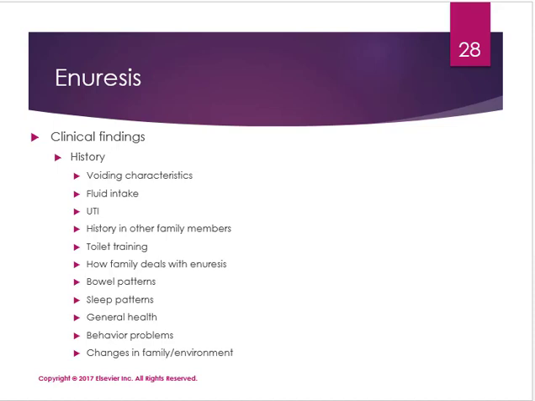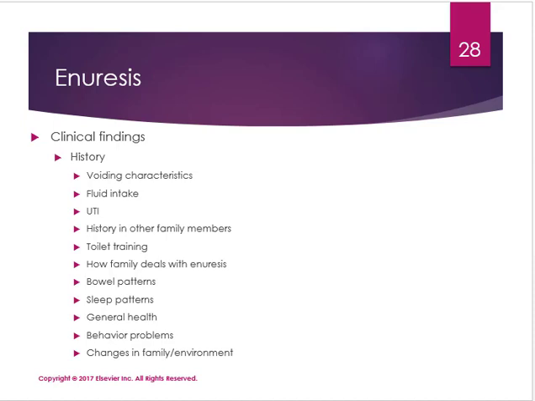For general health, you're going to want to learn a little bit about their prenatal and perinatal history. Is the child tired? Have they lost weight? Has there been any issues with excessive thirst or hunger, to assess for diabetes? Has the child been diagnosed with any neuropsychological conditions recently, such as ADHD?